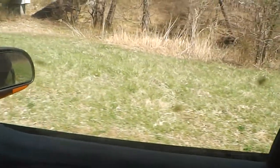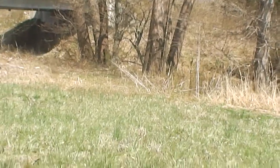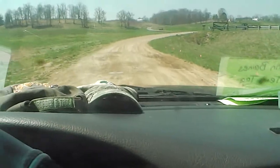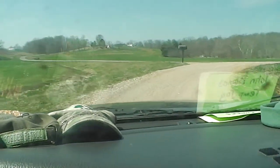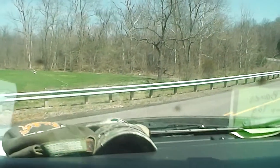Now he told me that over here on this corner side, let me zoom in, that road piece there is a pull-off piece, and people walk down here and fish right there by the bridge. Now I'm holding the camera, it's not on the dashboard as you can tell. I'm going to get this puppy around. When I come up by the bridge, I'm gonna hug the bridge.